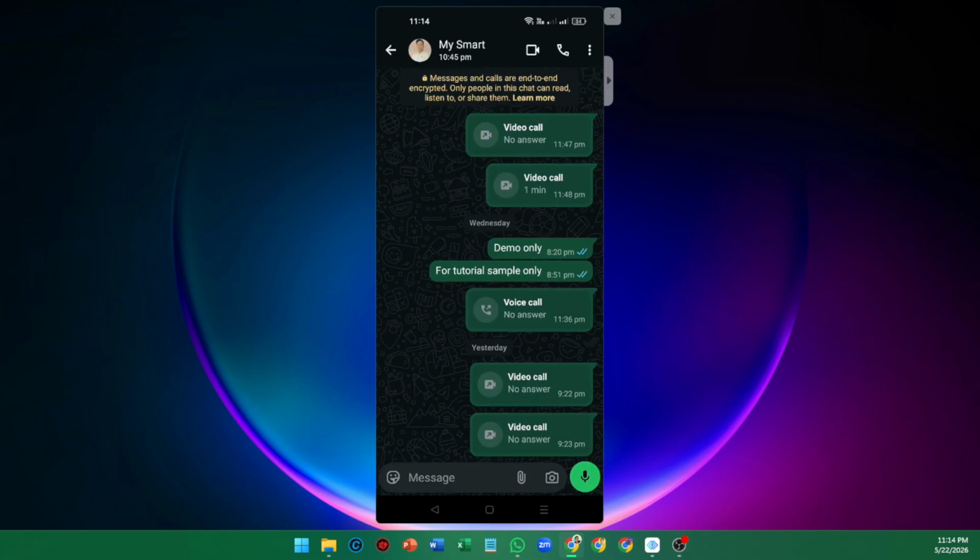At the very top of the screen, tap or click the contact's name or the group name to open the chat info panel. This is where WhatsApp keeps all the settings and details for that conversation, including encryption info, media, and custom notifications. Now, scroll through the chat info and find disappearing messages. Tap or click it to open the options.